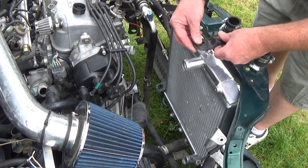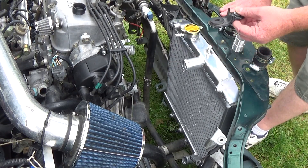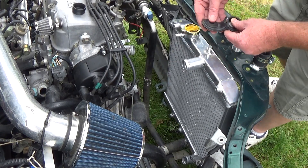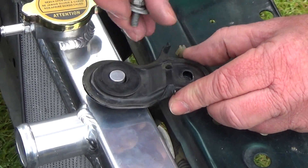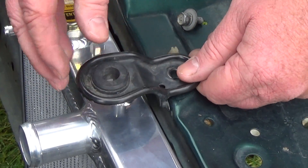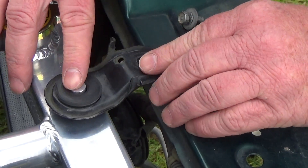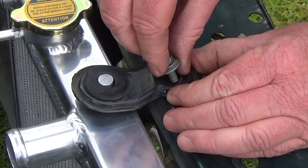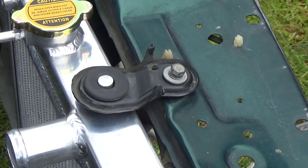Also on this top clamp here — mine sat lower. I also had some front end damage, so I'm not 100% sure my height is right. All I had to do is flip mine over if you get that issue, and that'll bolt up nicely. Originally it sits high, but in my case it doesn't. That's one nice thing about this — because it's L-shaped, you can adjust that to the height you need, and that should work for you just fine.